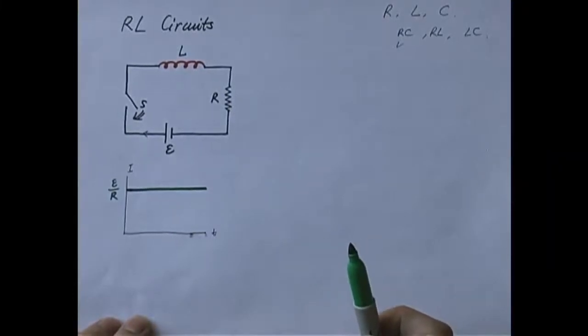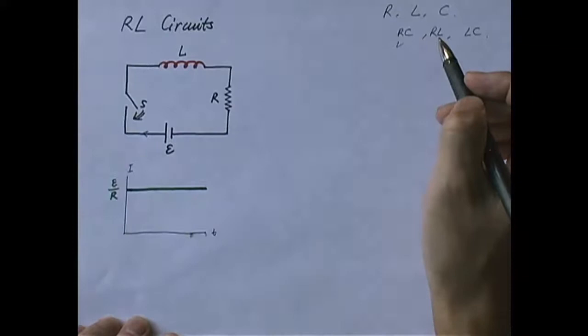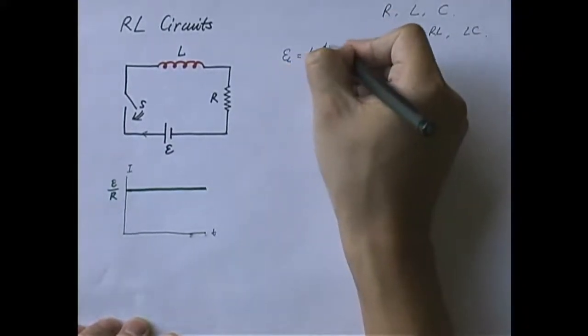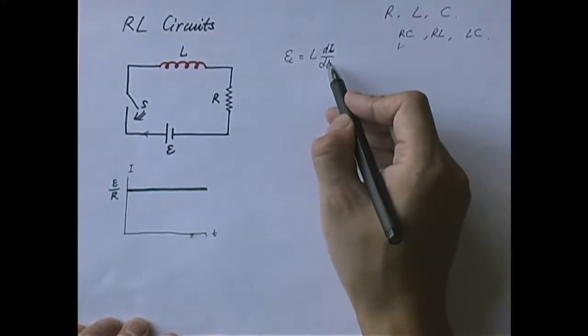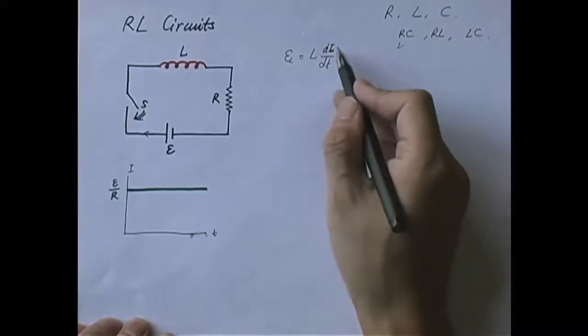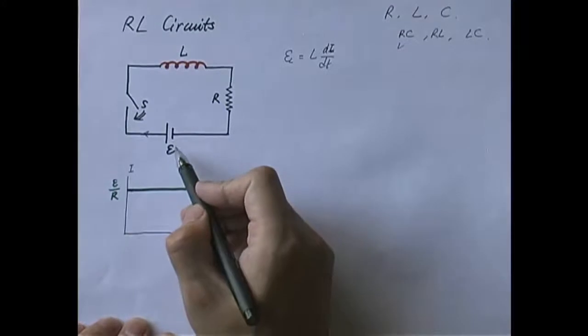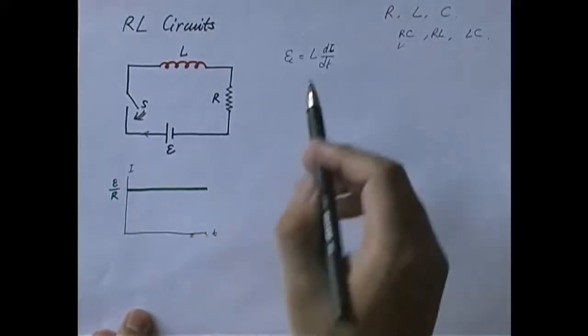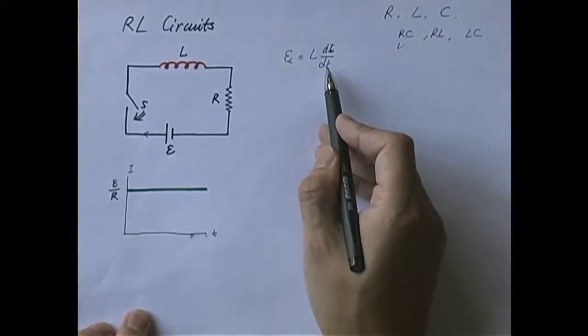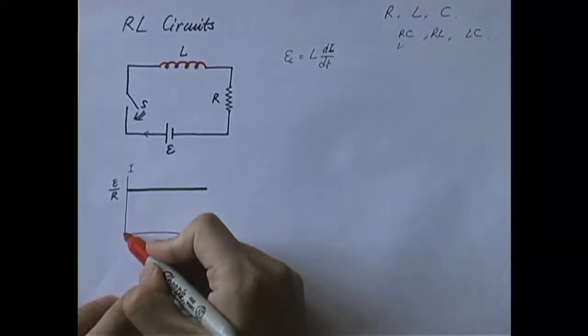So there is a sudden jump from zero to epsilon over R. Of course, that's when there is no inductor. How does the inductor change the behavior? Well, remember, for the inductor, the inductor doesn't care how much current you push through it. It doesn't fight against it at all. But it doesn't like any sudden change, okay? You have to overcome the induced EMF in order to power current through. And the induced EMF has a magnitude of what? Of L di/dt. You see that? It doesn't care how much i there is. It does care about di/dt. It will never allow an abrupt change in current, because that would mean di/dt will become infinity at that moment.